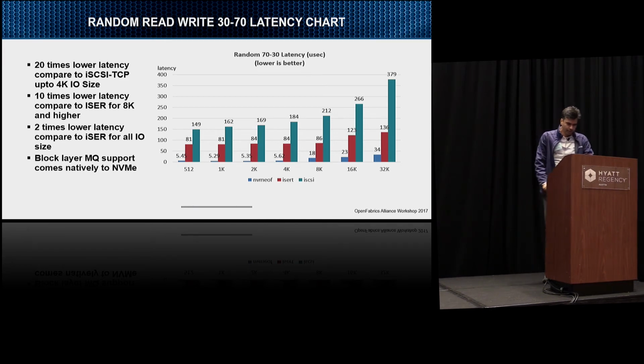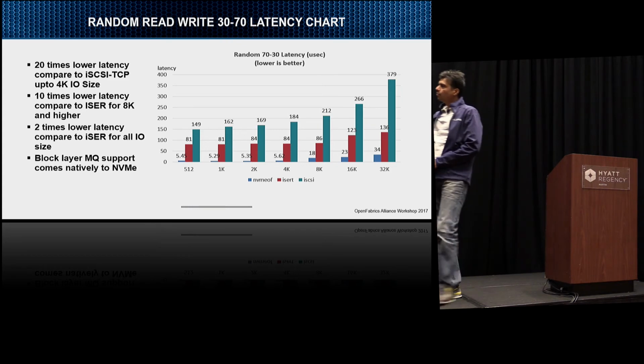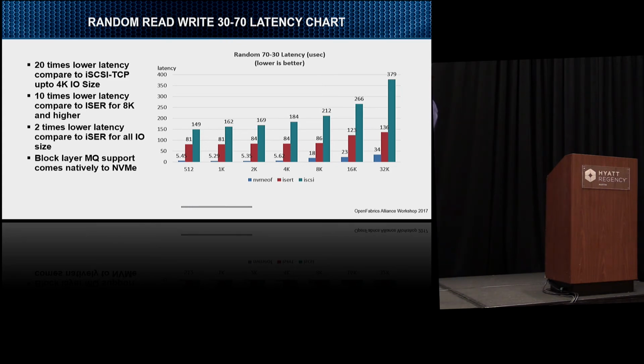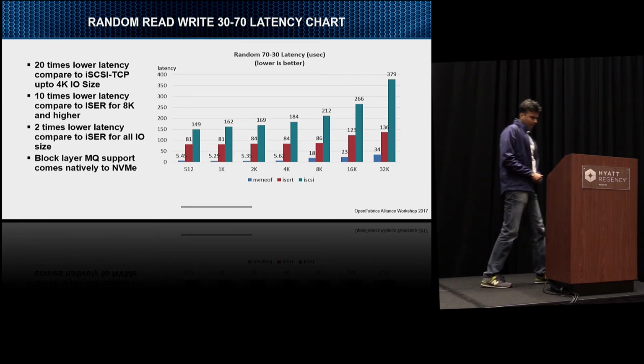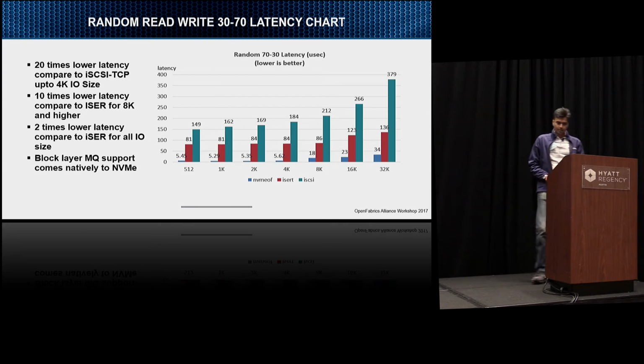All right, so in the previous graph, this is the absolute latency number. For 4K IOPS, we are at 5 microseconds. If you have noticed, the latency from 4K to 8K has doubled to 18 microseconds. Right? That was not the case until 4K. So let's see. This is for the mixed workload. The majority is right here.